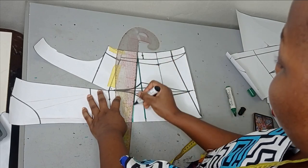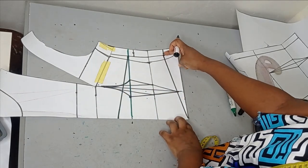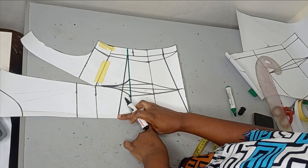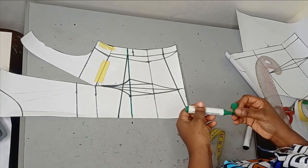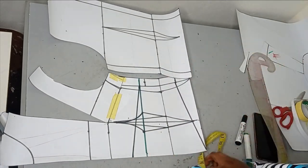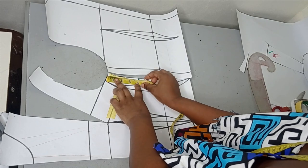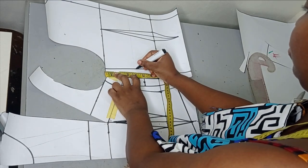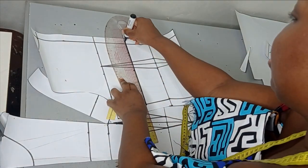The green marker isn't so clear, but I have my basque corset from here to here. From the lower part I went up by two inches, connected it, and from the upper part on my underbust line I went up by one and a half inches and slanted it towards the underbust. Now to replicate this on the back, I'll place my back bodice like this and measure where I have this effect — it's around four inches from the armhole — and mark four inches from my armhole here, making it a straight line.